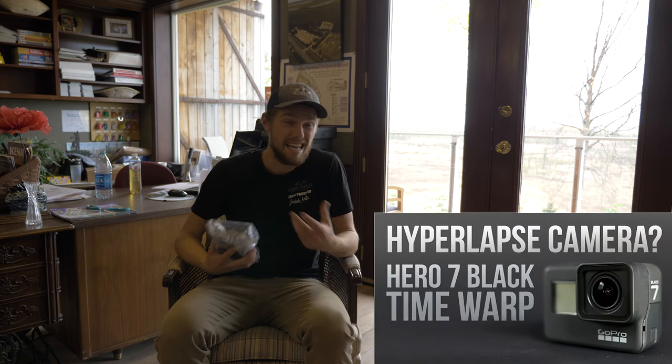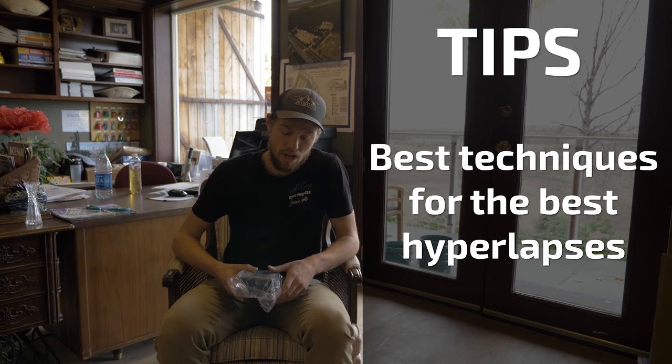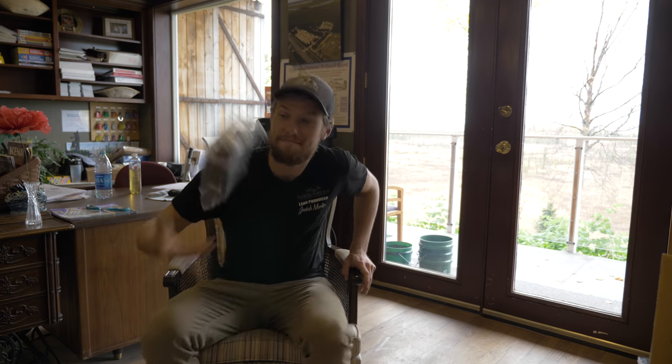What I want to focus on specifically is the Hyper Smooth. Is it worth it? Is it gimbal-like? And how does it perform with Hyperlapses? So this video is going to be all about Hyperlapses, tips and tricks on how to get the best performance using your GoPro Hero 7 to make some really awesome hyperlapses. All right, let's get going.